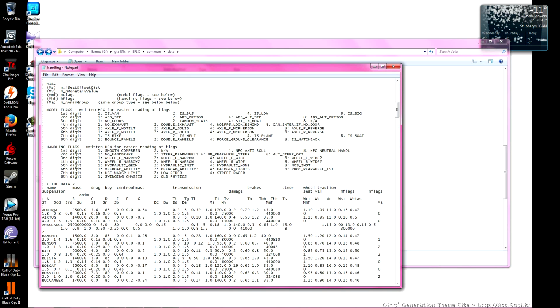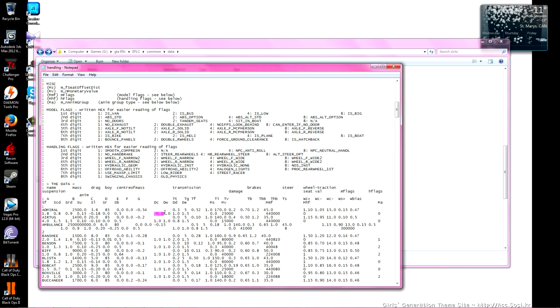You've got your damper, and then you've got your rebound, and then this is top level, like suspension travel top level, and lower level, your ride height, and your bias.